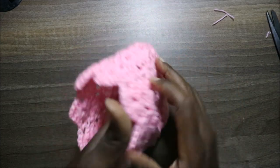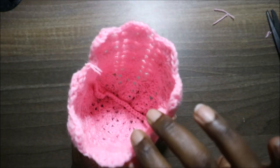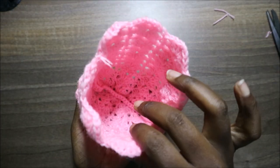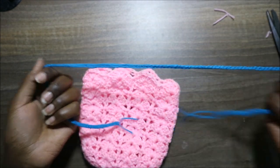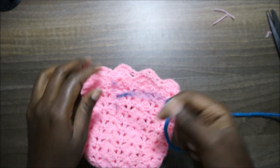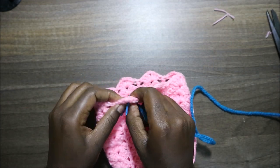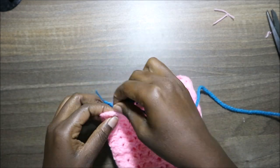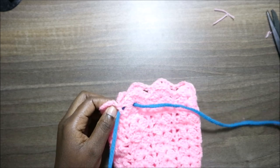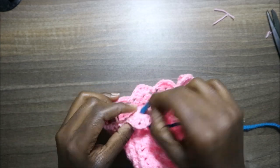Okay, so this is how the bag looks. As you can see, you can put quite a little bit of stuff inside. And then I did a blue drawstring. So what I'm going to do is go into the holes, and then I'm going to put my little string through like that.